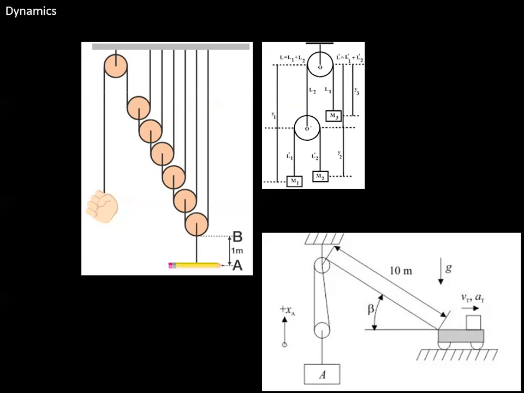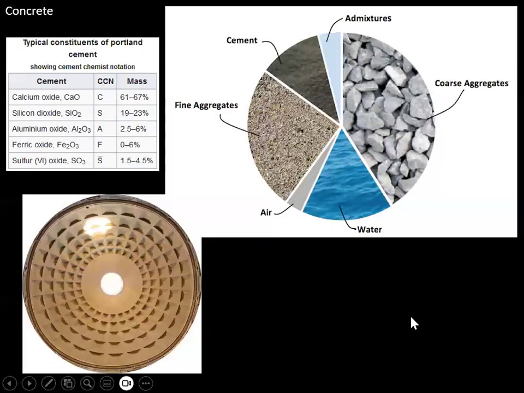Now, what you can get out of this class is just the very basics of any one of those parts. Okay, I know how to solve Atwoods in this class. I know how to solve pulleys. I know how to work with beta at a basic level, sine and cosine. I know something about kinematic motion. If there's some force in the string, some tension, I know Newton's second law, right? All those little parts lying around you can get out of this class. And then you go to a class like this, which might be a step up to like solving robotics or building something more complicated. And yeah, get the more complex version of that.